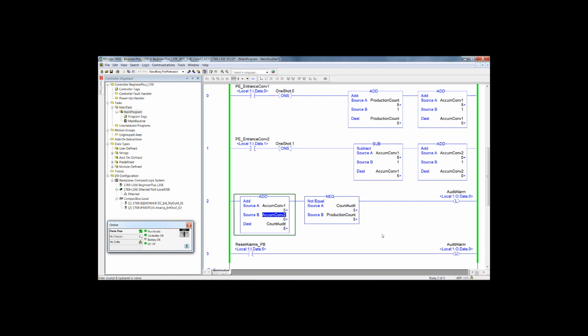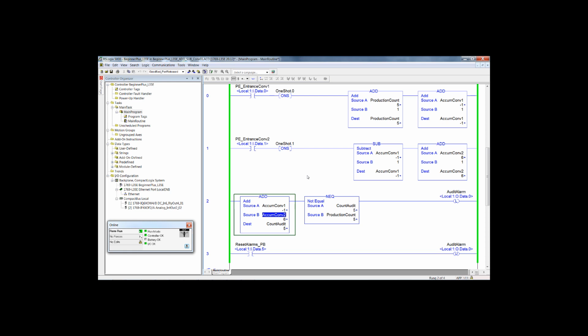Now I'm going to do it real fast, and you'll see the screen just doesn't respond. The graphic card in your laptop or your desktop computer and communications, even over Ethernet. We're using Ethernet. It's just not going to update fast enough for you to always see it. 1, 2, 3, 4, 5, 6. I saw it come on once on the screen, but it definitely accumulated 6 onto conveyor 2.